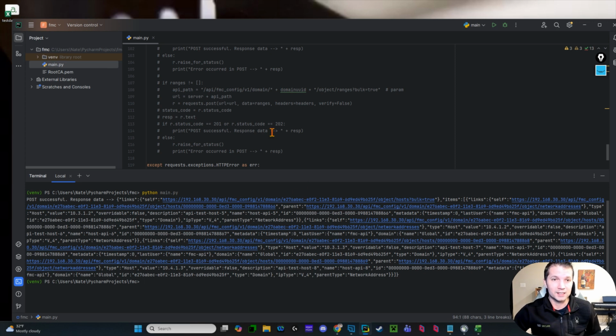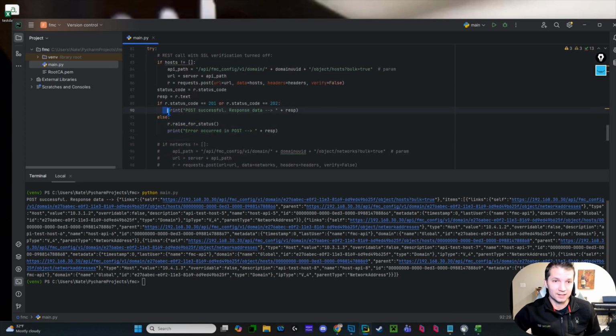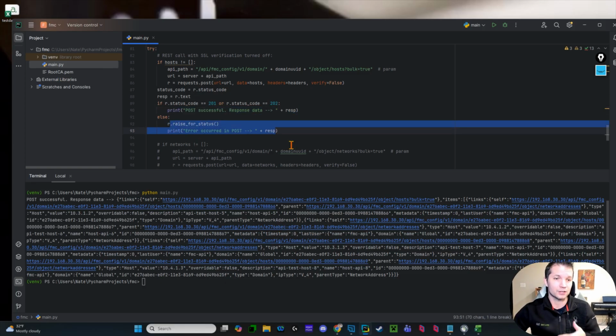And this is all because I am returning and printing the data. This is me with my script. This will not happen automatically for you. So if you use this script, it gives you some useful debug information. It will also tell you if it fails. And when it fails, it will tell you why it failed.